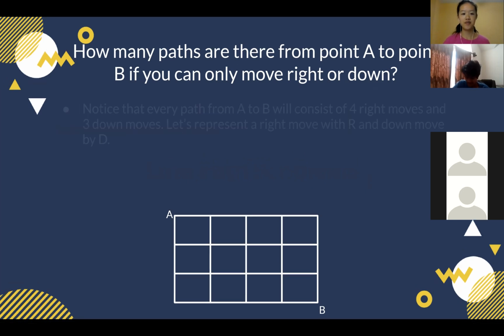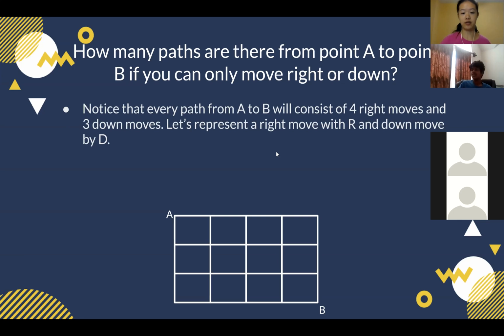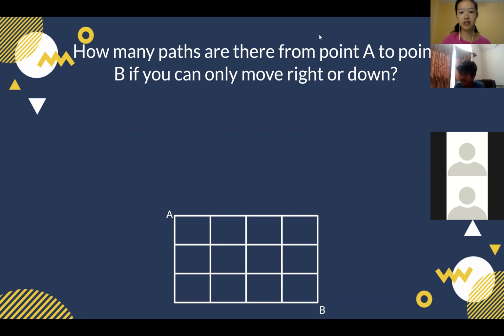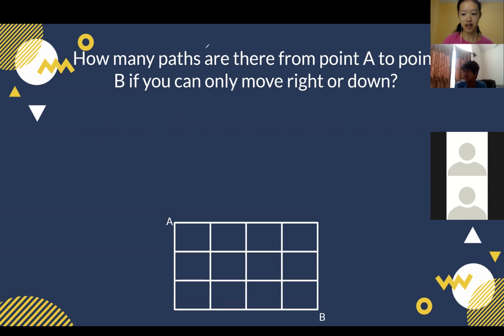Basically, no matter what path you take from A to B, I'm gonna trace out a random path because it helps to see. No matter what path you take, there will always be 4 paths to the right and 3 paths down. Always. In every possible combination of line paths, we'll have 4 paths to the right and 3 paths down. If you really want convincing, spend some time tracing it out and see why.